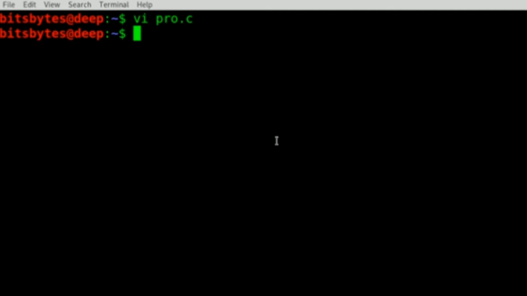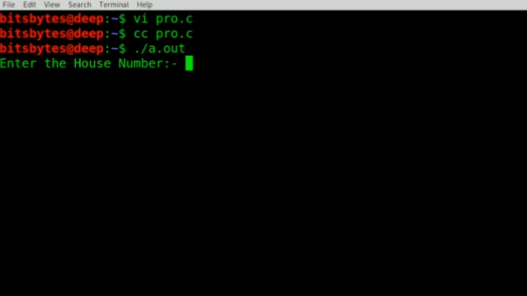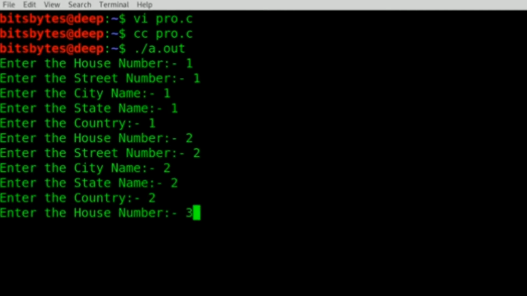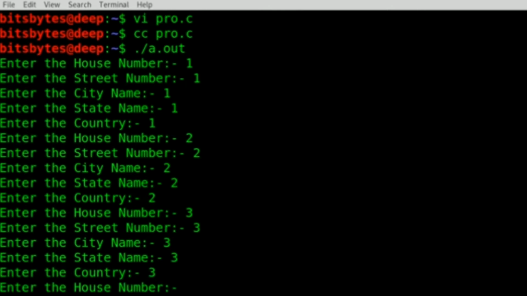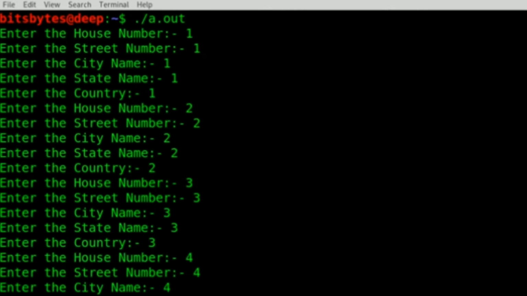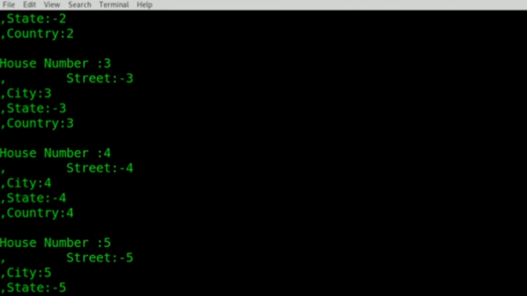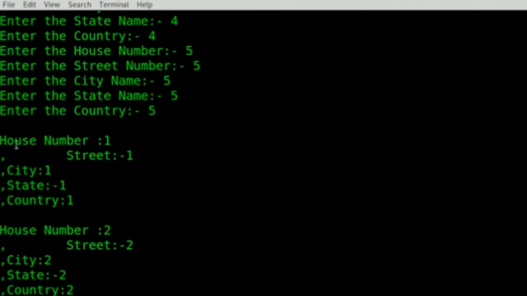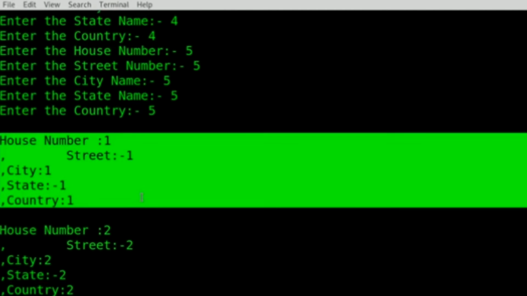I wrote the code. You can see my code on your PC, try to compile that program, and do your own also. I give a number, but here a number is not a valid input for this. See, all data are stored successfully.